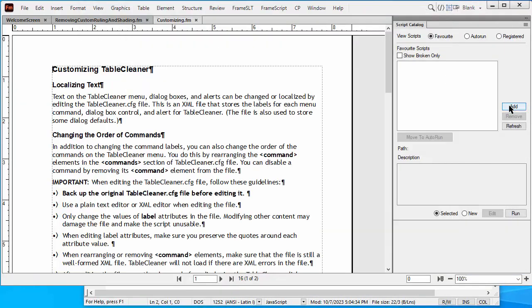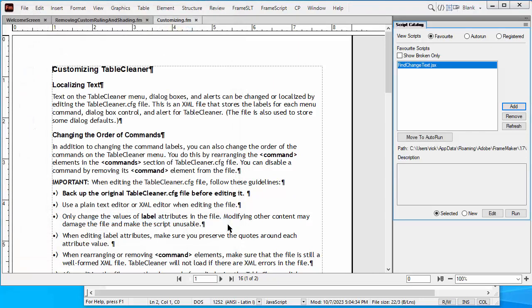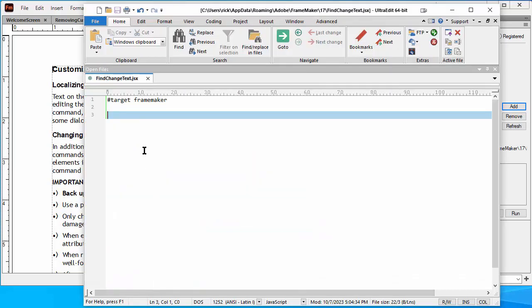Then we're going to switch to FrameMaker. We've got the script catalog showing, and we're going to paste this path in there. So now we have this text that we can run interactively as we develop it. So let's go back here, and one of the things I like to do when I'm working on a script like this, I like to work on a selection. So I like to work where my cursor is.